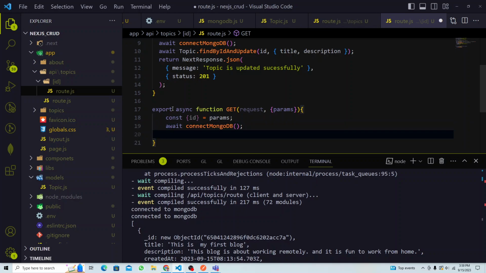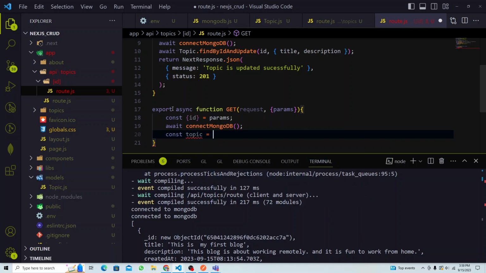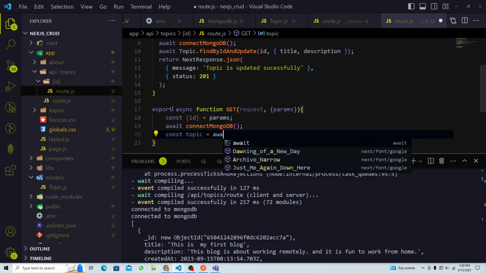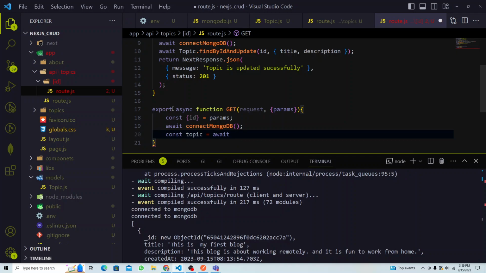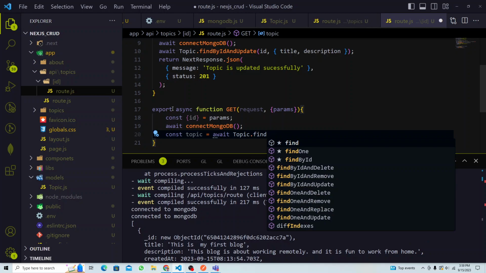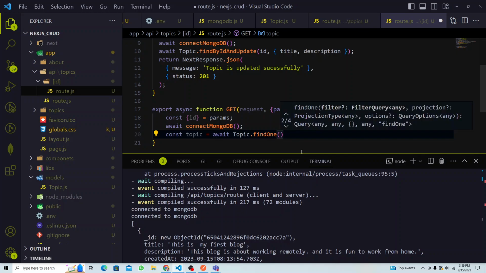See, and the next step is getting maybe response or topic. Let's call it topic this time. So that will be await, because we are going to use the model to find something by id. findOne, and here we're gonna pass the id, correct? That must match with the name in the database.